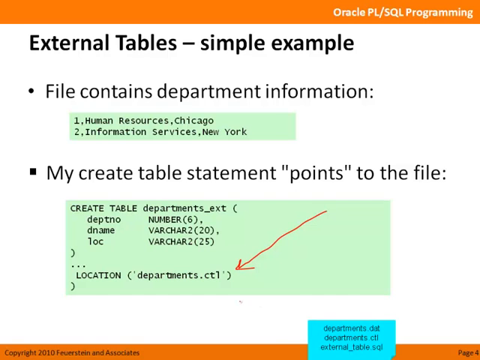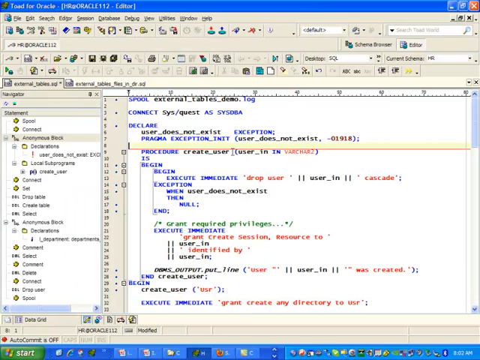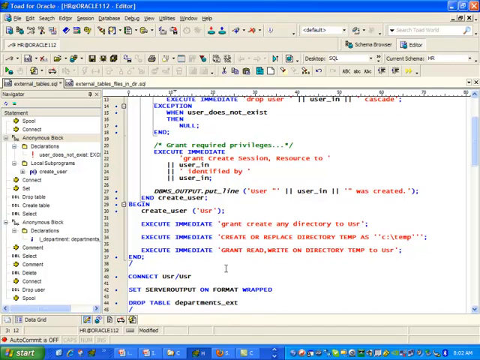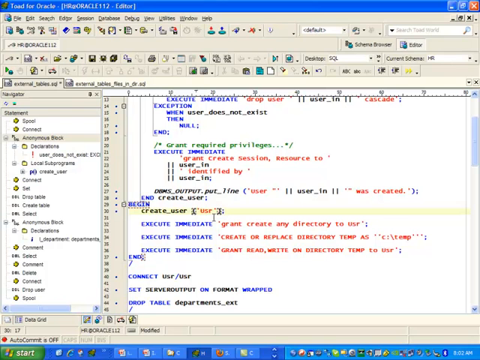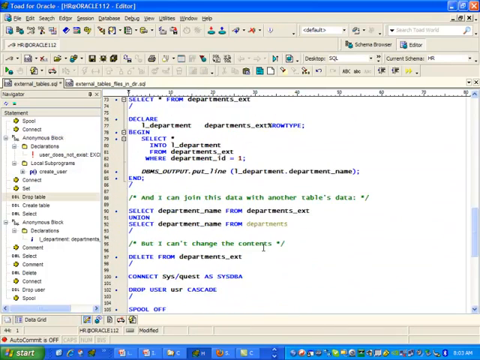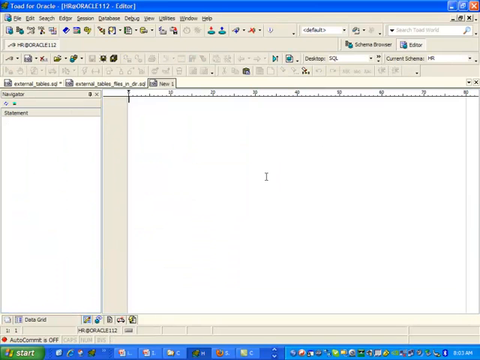Let's take a look at the external table script. The script will allow you to set up a user, so it connects to SYS, creates a user for you to test this out with, and defines the privileges that you will need. You need to be able to work with a database directory, read from a directory. So you've got to have access to a directory or the privileges to create one, and that's what this user does. I'm not going to run all of this code right now. What I'm simply going to do is get to the heart of it from my HR schema. So let's open up a new file.